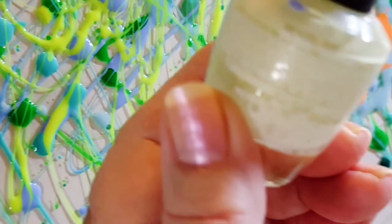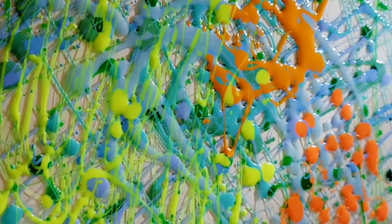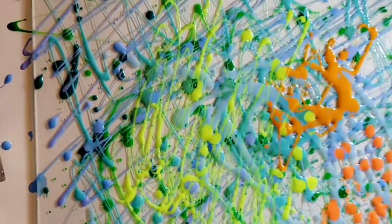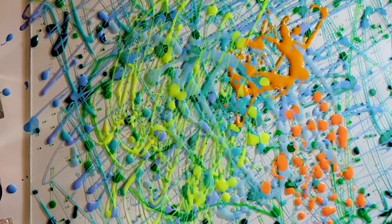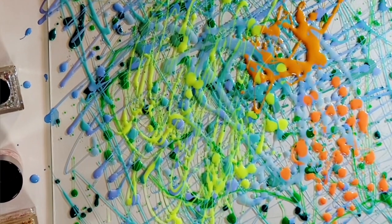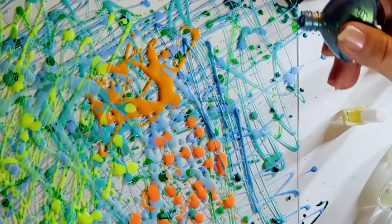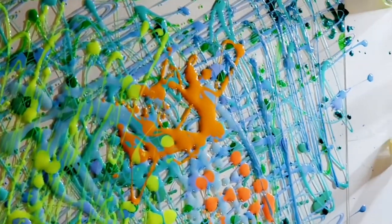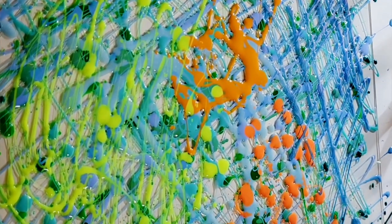What do you think that is? Cream? I think it's a little bit too light to put on right now. Let's try this blue. I know it's an iridized, kind of a shiny blue, but let's see what we get. Huh? Might be beautiful. Boy, I think it is going to be very pretty. Oh, yeah. I do like it a lot. Let's make a tic-tac-toe thing there.